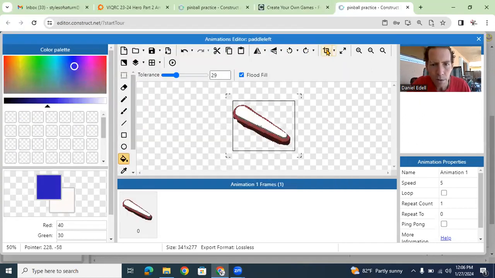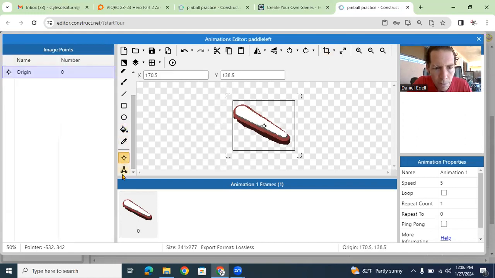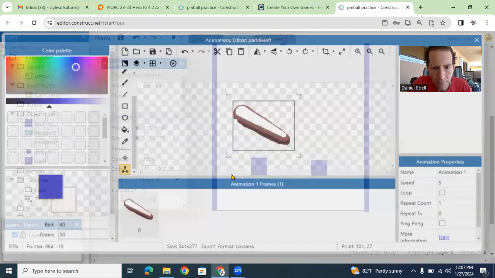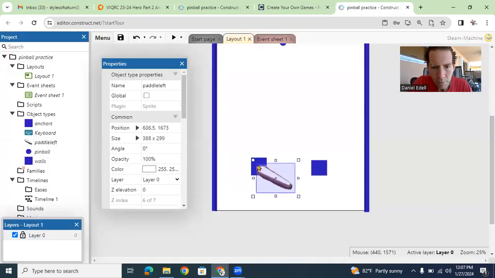Everything should be good because it should have saved. Let me just fix the image point there. Just check your collision points. I thought it would be perfect with my download, but it might reset a little bit. Make sure it looks accurate with your paddle, so it hits realistically. So we got that, and this is gonna be here, connecting to that. You might have to adjust sizes. We'll see. The box will be invisible.